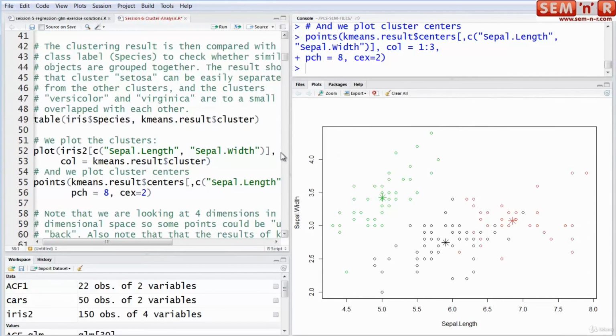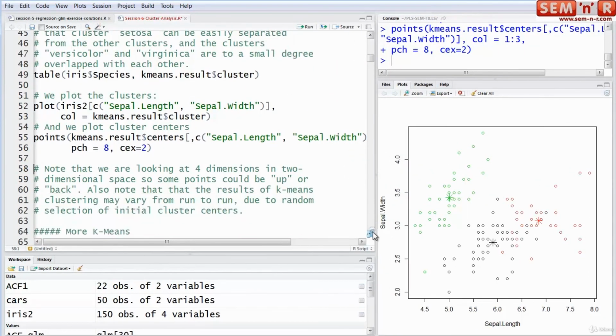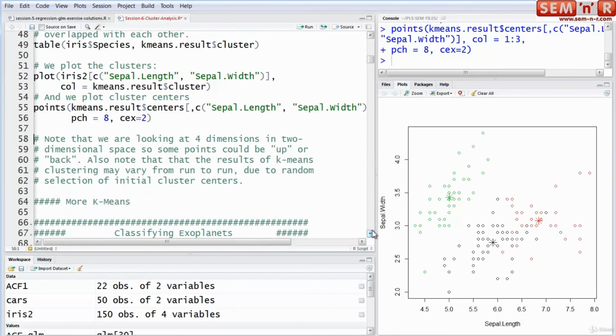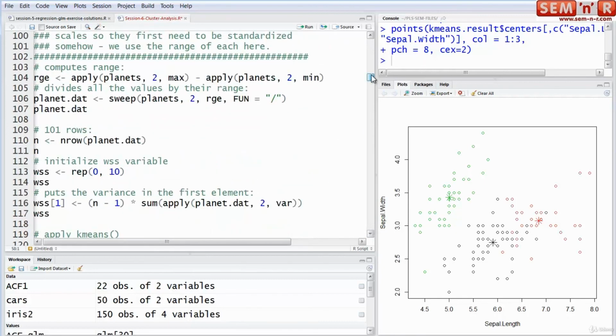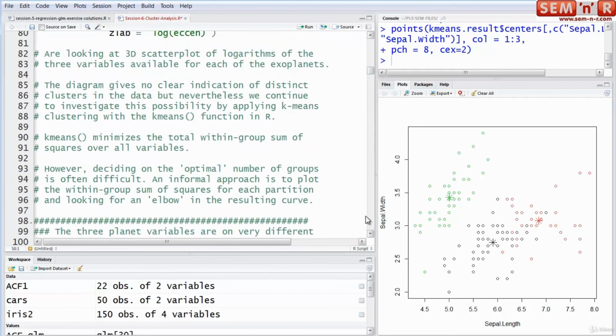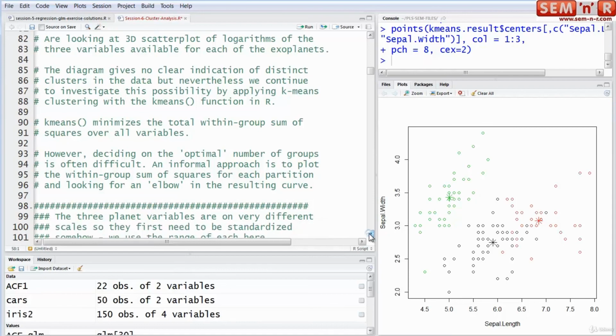So let's go with the 2. K-means, the hierarchical clustering is probably the most popular, and we're not going to go with the 2. Okay, so we'll leave it at that. We'll look at 2. We'll come back to that, and we'll look at 2 with another approach in just a second.